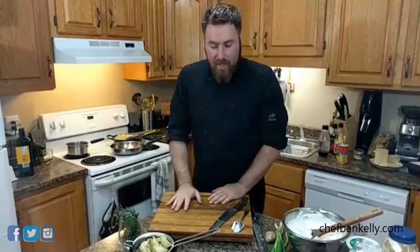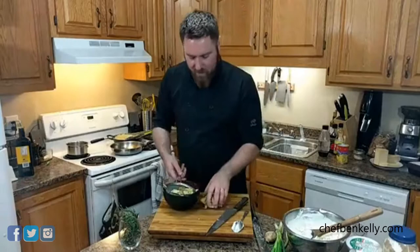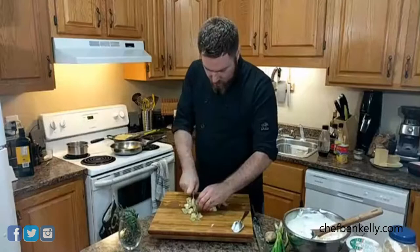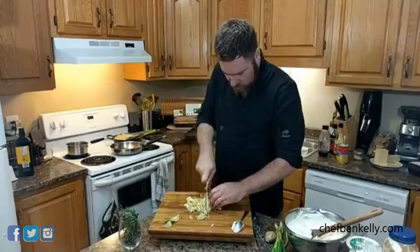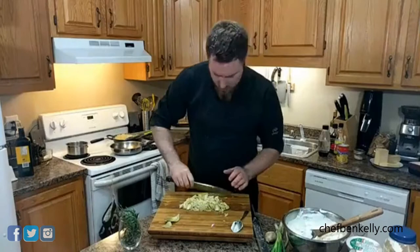Next step, artichokes. I just want to give them a little squeeze to get out any excess liquid that's in here. Wendy says every great dip, the secret is sour cream, cream cheese, and mayonnaise, and that is not wrong. Okay, and all we're going to do is rough chop these. You might hit some of these coarser outer leaves that you can't cut through. Just get rid of them. Again, you can do this in a food processor or whatever you want, but I'm doing it by hand. I think you're right, Steve.